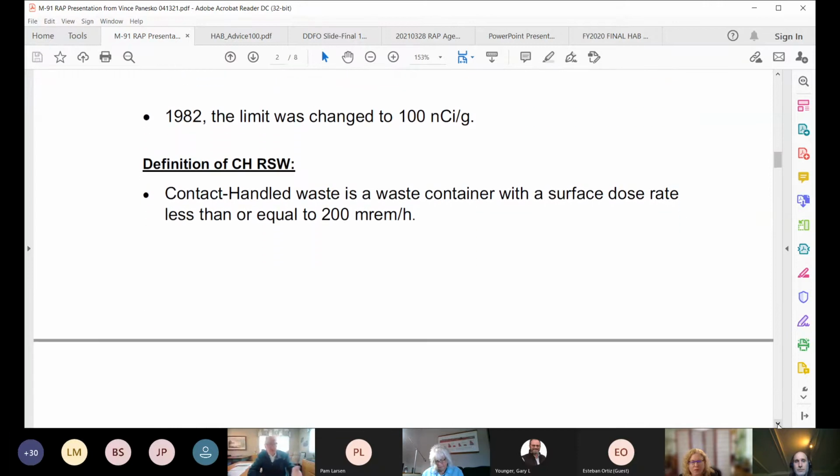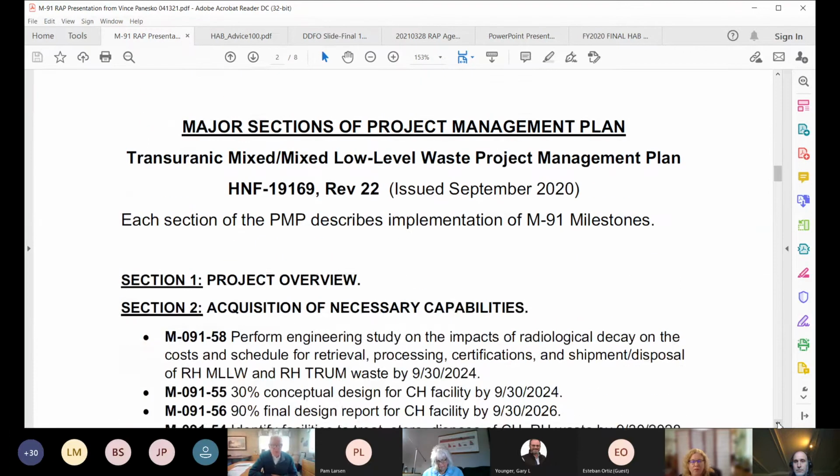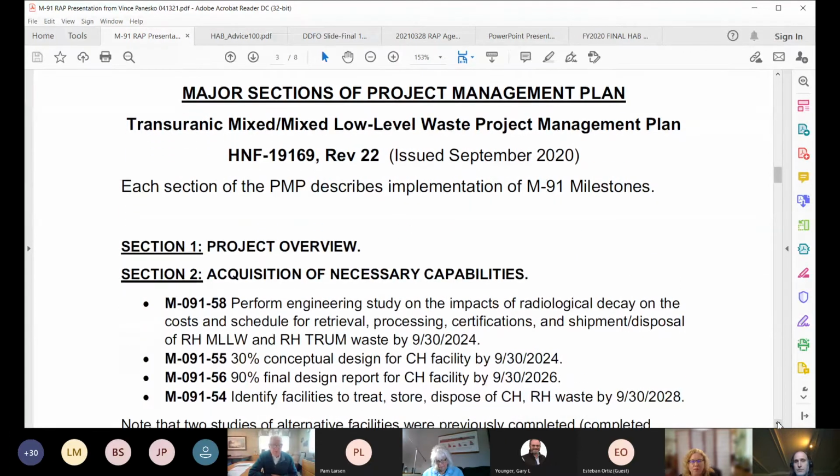The contact one, 200 millirem per hour is the definition of contact. For people that need to understand, contact handled is under 200 mrem per hour, which is a pretty high rate. You can burn yourself out within under an hour. You get your dose for the week, which is around 100 rem, I believe. It used to be at least one time. Okay, let's move on to the next one, because this is the more important part.